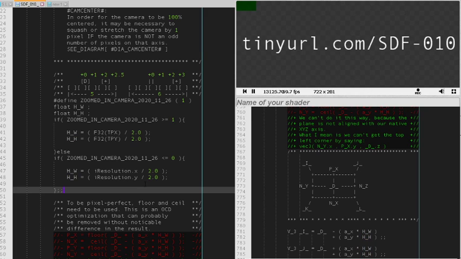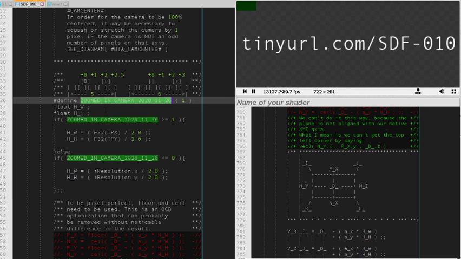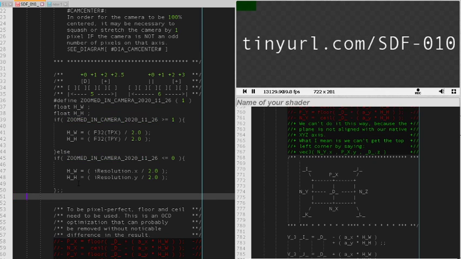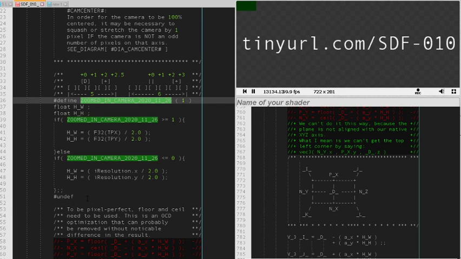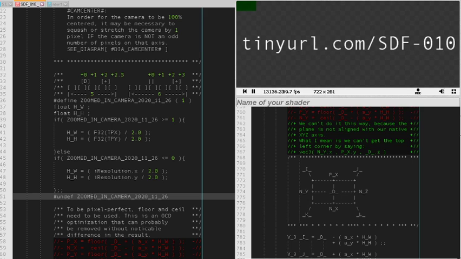Let's double check our math here. So that define is good. Let's undef it, so there's no need to pollute our code with defines all over the place. We'll undef it, and that way, instead of just changing this mistake, we're going to change it into a feature.